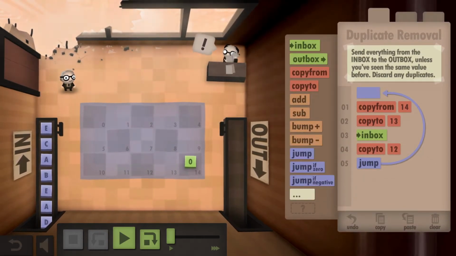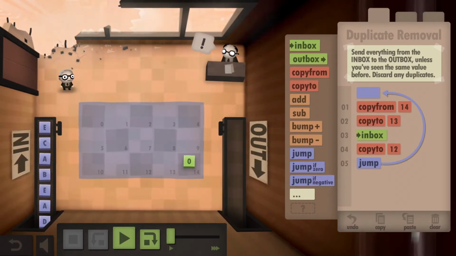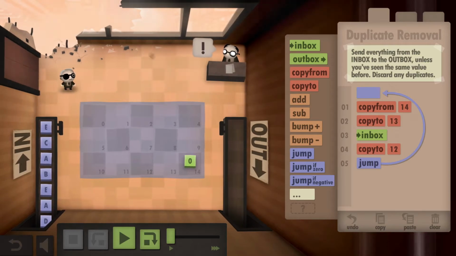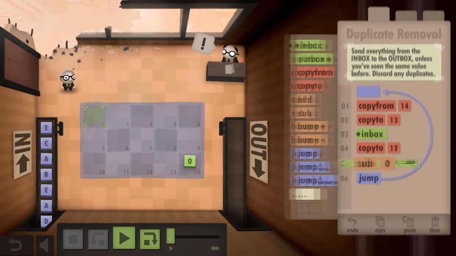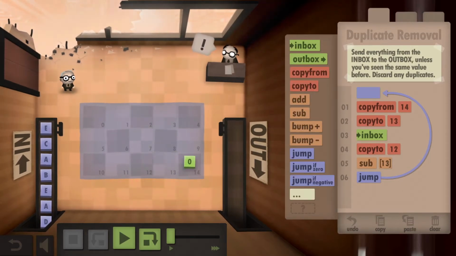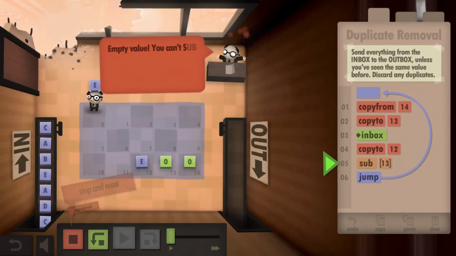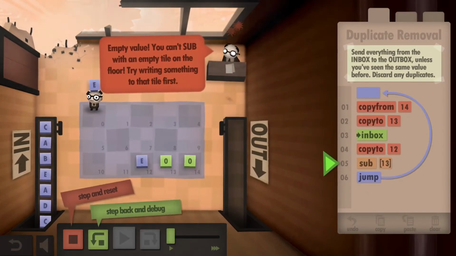And then we're going to want to go through... and we can't subtract... I think this is going to throw an error, because I don't think we can subtract from nothing. Yeah.